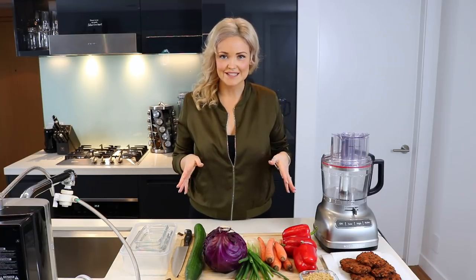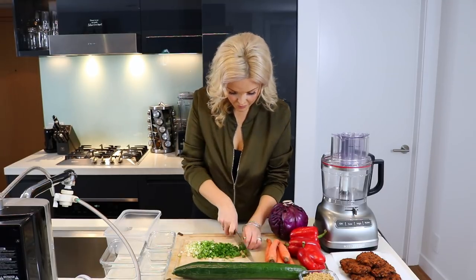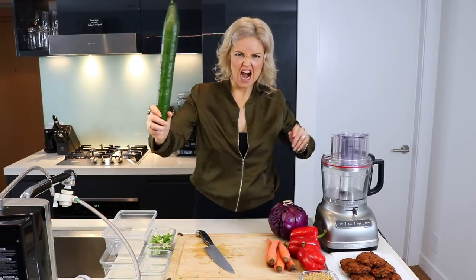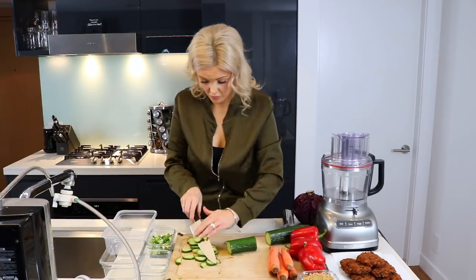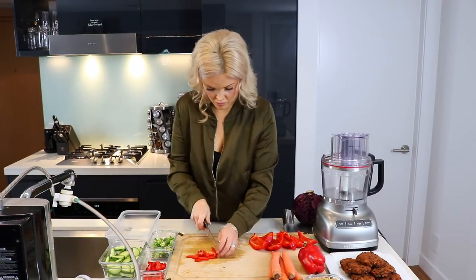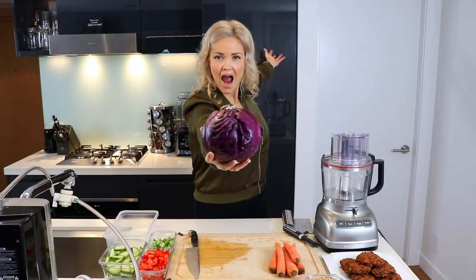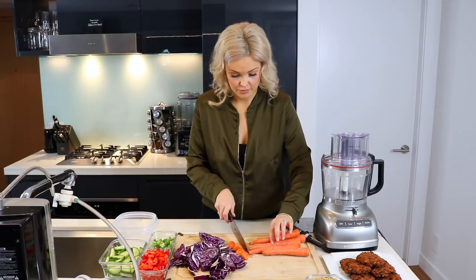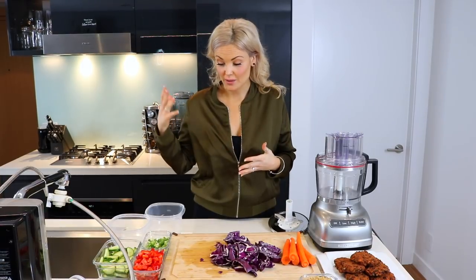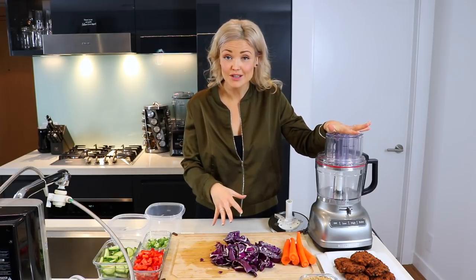All right, up next, the most labor-intensive part of the process is just cutting up the vegetables. Red peppers, our cucumber, our green onion, and now I'm gonna use my food processor to shred my cabbage and my carrots.